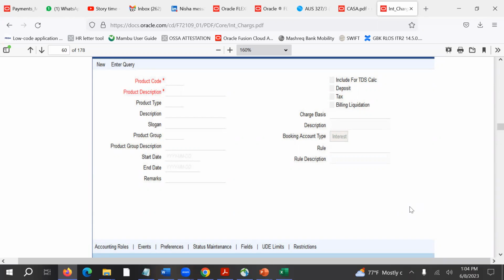CSTB accounting role, ideally the system should create entries there. That accounting role table will populate after you create the rule and authorize. But I remember it had an issue. It was not doing it in our environment, so we inserted from the back end for our product, right, Nitya? Yes. Maybe it was checking some flag. If it is changed from N to S, then only it was inserting. Maybe we might not have checked that condition.